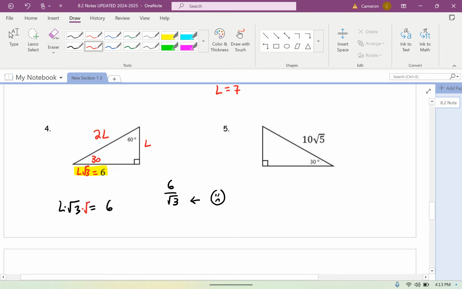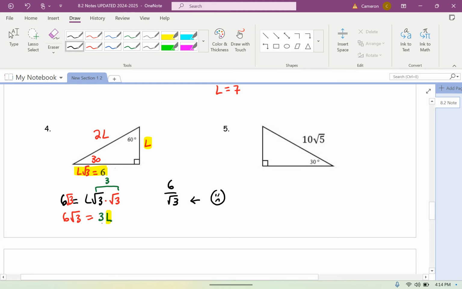If I multiply this side, actually, you know what? Let me write it so I have space. Let's do the 6 on the left. That way you can see the rad 3 getting multiplied. If I multiply this side by rad 3, and I multiply this side by rad 3, I get 6 rad 3 equals, strategically I'm picking to multiply by rad 3 because rad 3 times rad 3 is just normal 3. So I get 3L equals 6 rad 3, and I'm trying to solve for L.